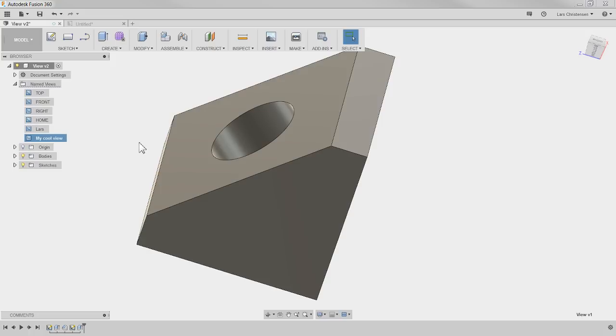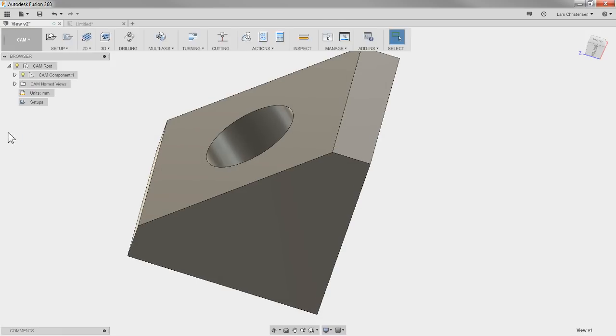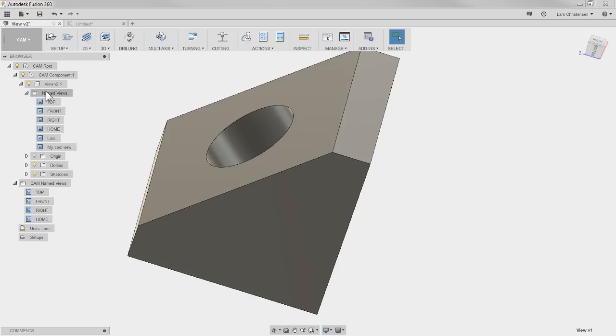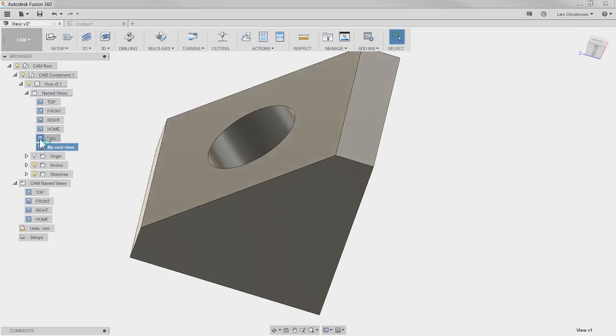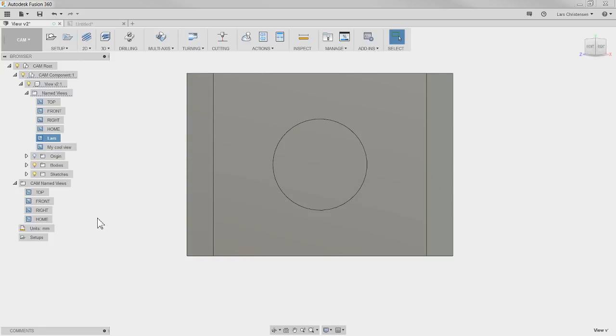I have used this a ton when I worked on big assemblies. And also be aware that all these named views actually follow the different spaces. So if you go into sheet metal, you will see that it's in there. If you switch into CAM, then you will see that the views are different in here, but these are living in here, in the model. So in the CAM, there's actually CAM views, but there's also these here that we could at any time switch to.